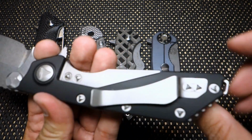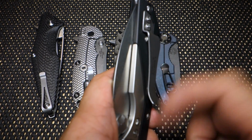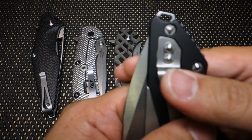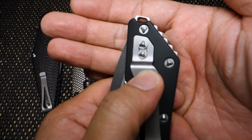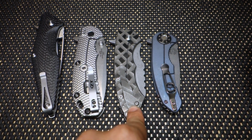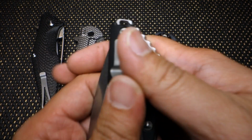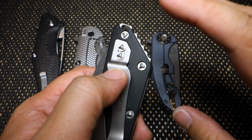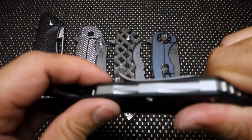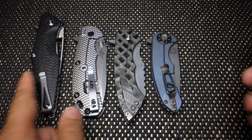I like it. The pocket clip, other than the horrible decision to make a... I don't know what you call that instrument where you just do a little picking at it. Other than that one, this is in your pocket. About this much is showing, and I used to be big on deep carry pocket clips like this, but after carrying this guy around and the F3, this one is actually pretty much perfect to carry, because if you guys watch Jim Skelton, he'll argue that you get some purchase here, and this is perfect to grip here and lift up. It's perfect.